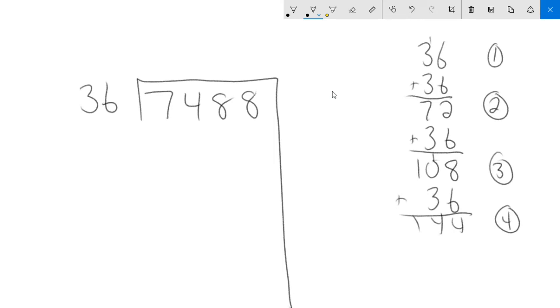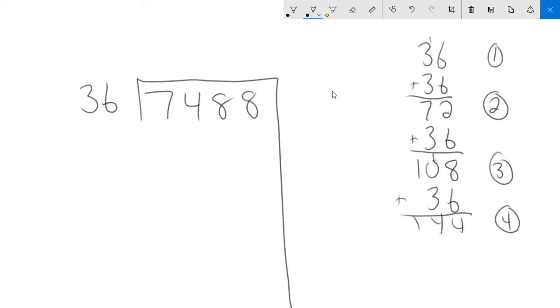Now, how far you go is always up to you. My recommendation is to do at least 3 or 4, no more than 5. I wouldn't go past that. Otherwise, you're doing way too much prep work, okay? Just do a couple of them so you have a few that you can refer back to quickly. So now I know what times 1 is, times 2 is, times 3 is, times 4 is. I also know times 10 would be 360, times 20 will be 720, times 30 would be 1,080. So I can do all those. It gives me a lot of extra options.